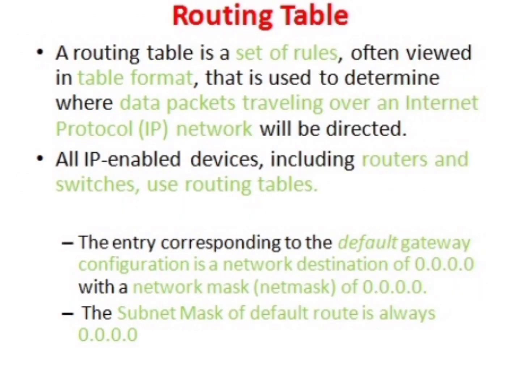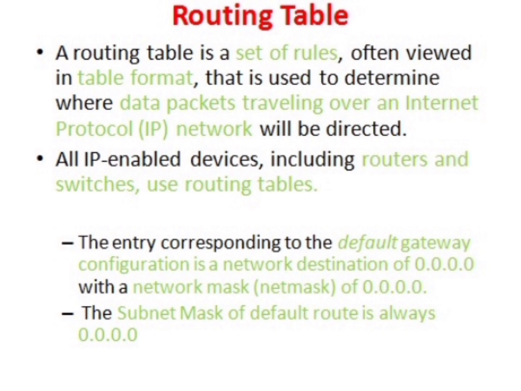This routing table is a set of rules. It can also be in a table format, which carries the information about through which network or in which direction the data has to be transferred. So, all the internet protocol enabled devices, including the router and switch, can use this routing table.